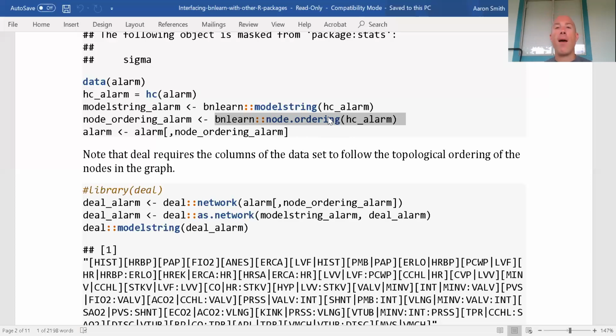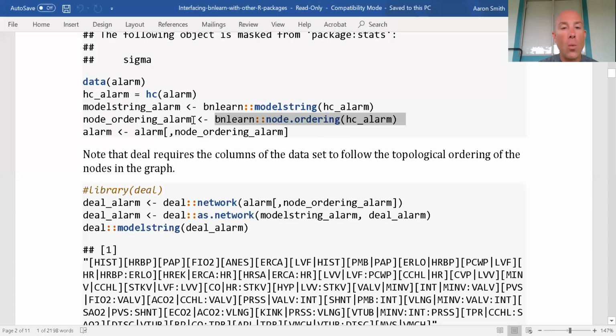If I have two nodes and there's an arrow between them, this one comes first, this one comes second. So there's a partial ordering that we can apply to the entire data set columns based off of any model that we have that's directed. The deal package wants the data in that order, and that's a very natural order if we already have our model established.